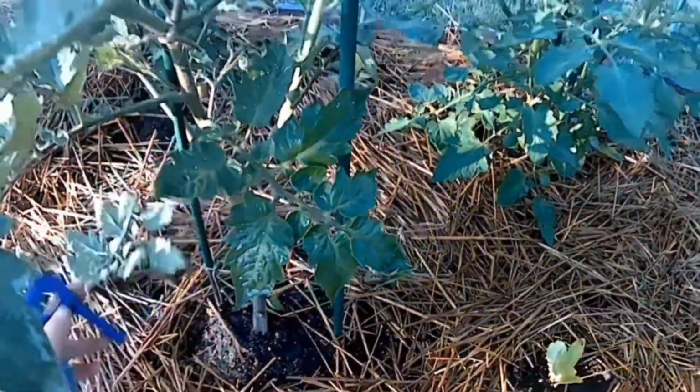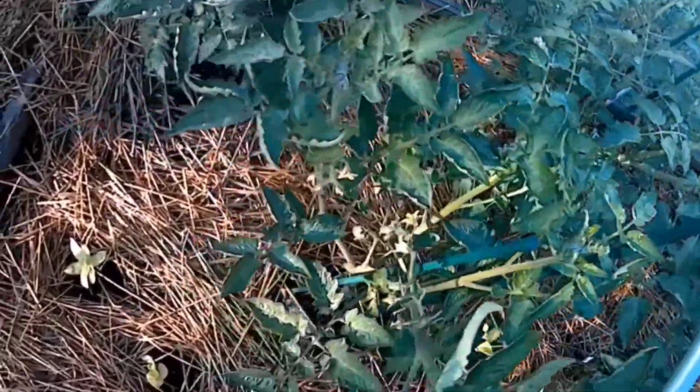Also take off the lower branches. I try to keep five, six flowering tops on my vining tomatoes.